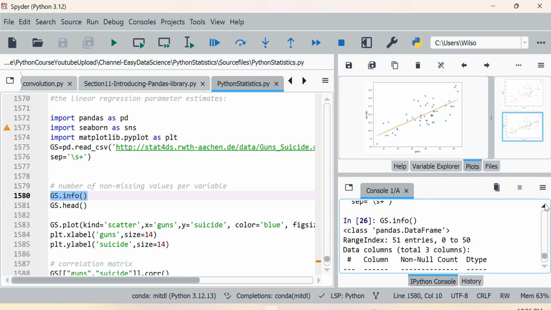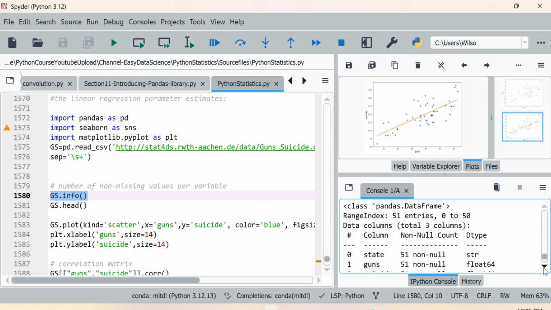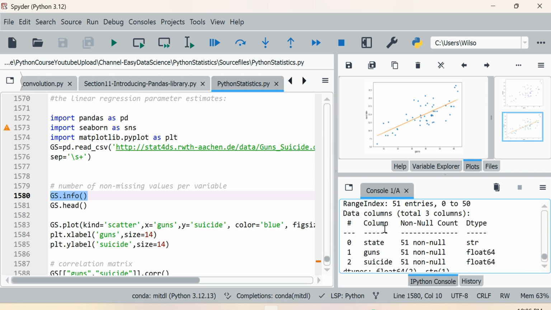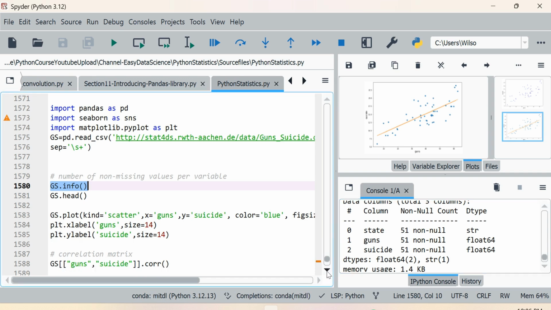So this is basic information with 51 entries, index 0 to 50, and we have 3 column variables called state, guns, and suicide. So very clear. And guns and suicide are numeric type and state string type.